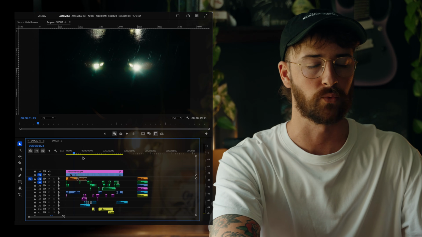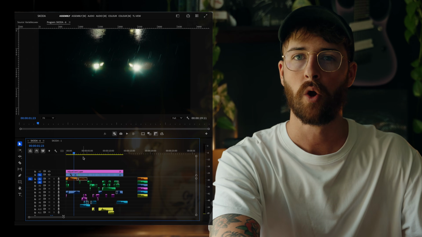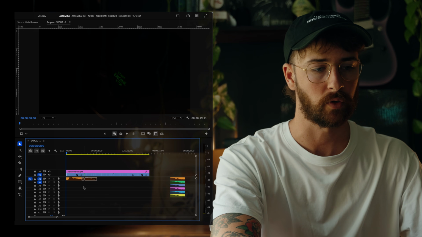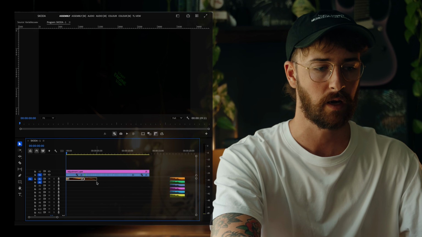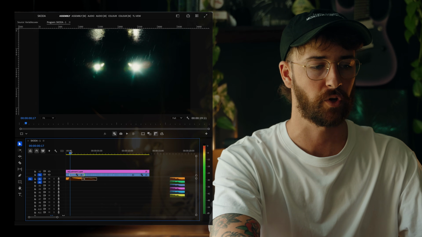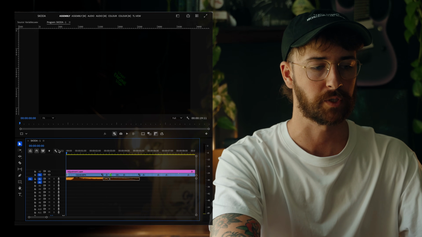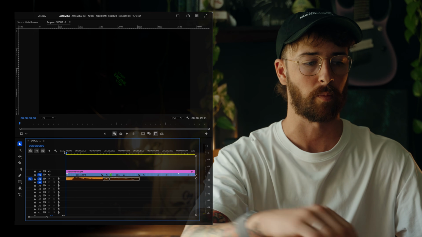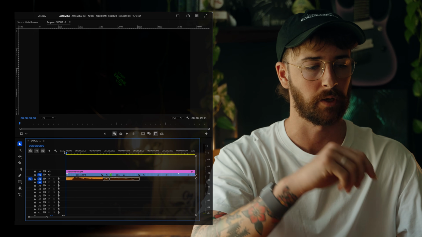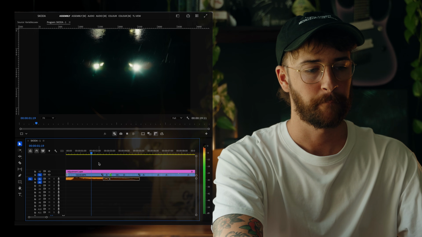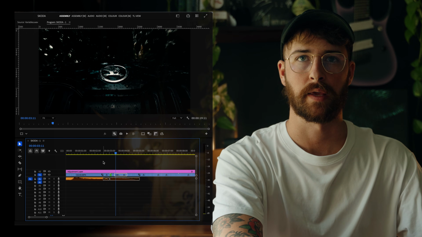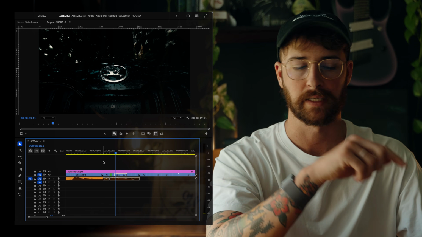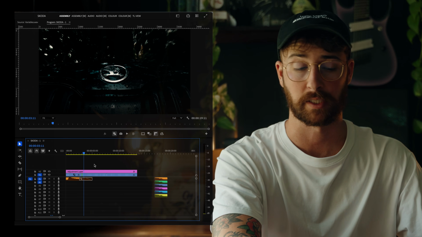So what I'm going to do is run you guys through layer by layer what I did here. So let's start with layer 1. Now you can see that this is very minimal. I've only just got the beginnings of the track here. Now there's 2 hits there. So the first hit, which is just after this pulse at the start. So it's a hit, like a riser into a hit, and then a very long drop off with that wub that I was talking about. Back into another hit. So it's this pause, this long pausing shot, and then back into the action again. So this is where I started. This was my starting point.